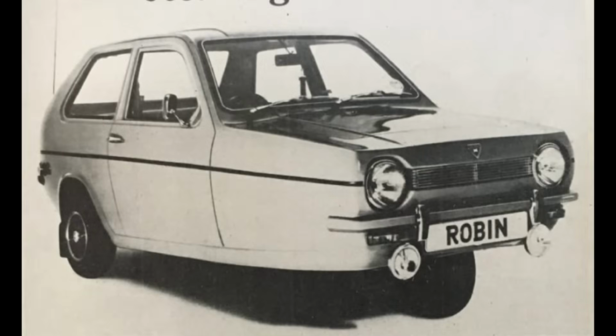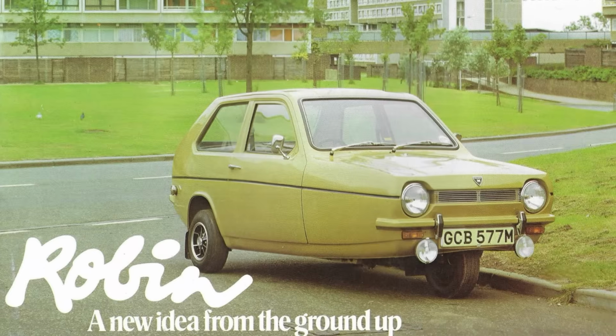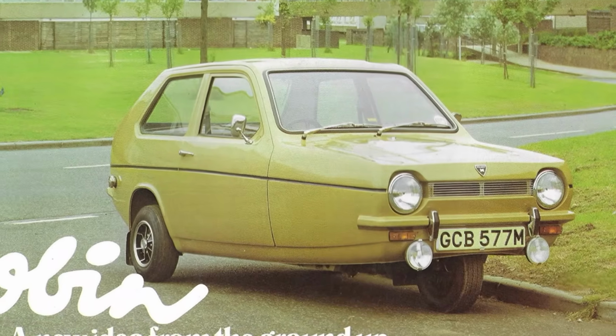This car became the butt of many jokes thanks to its 3-wheel design and fiberglass body shell. It was sometimes affectionately nicknamed the Plastic Pig because of its distinctive shape. The Robin was a little dangerous to drive because of the 3 wheels, and occasionally you might need someone to help you get it back upright after you turned it over while making a turn too sharply.